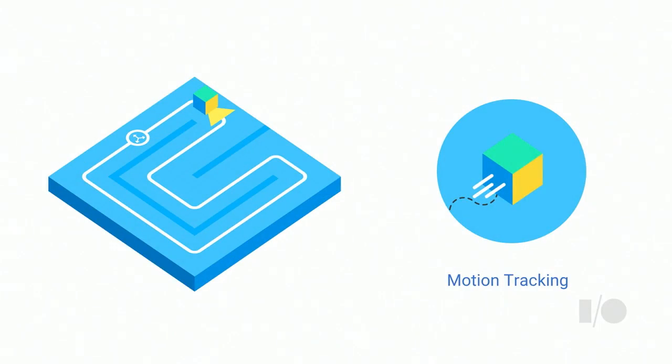So motion tracking is all about allowing your device to know like, how it moves through the world. So as a developer, you can use motion tracking to know how your device moved relative to where it started. So if, for example, I start here and I move 1 meter, I can ask the motion tracking component, how far did you move relative to where you started? If I move back to my original place, I can ask motion tracking where I am, and it will tell me that I'm back where I started. So motion tracking is all about allowing developers to ask the device how it's moving through space.